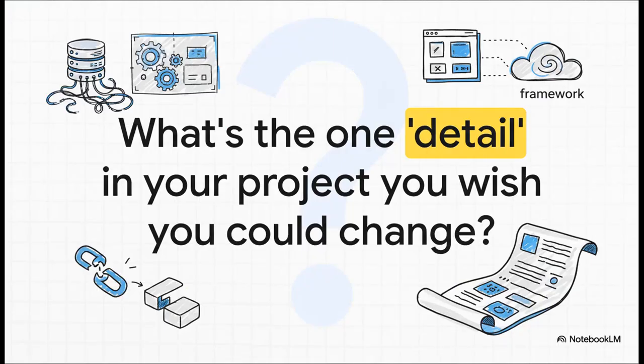And that leaves us with a final thought. I want you to think about the projects you're working on right now. What's the one technical detail, that one database, that one framework, that one UI technology that you wish you could just easily change tomorrow? Because clean architecture is the blueprint that could have given you that freedom.